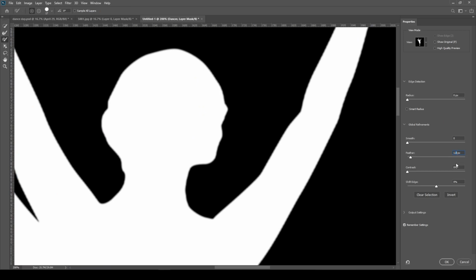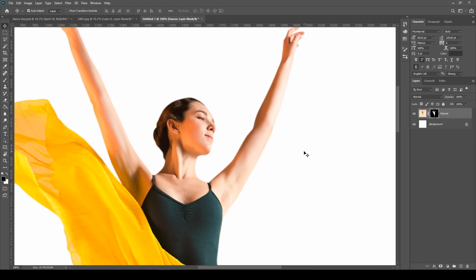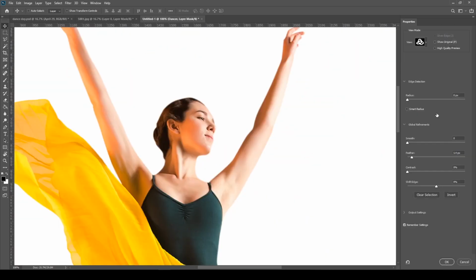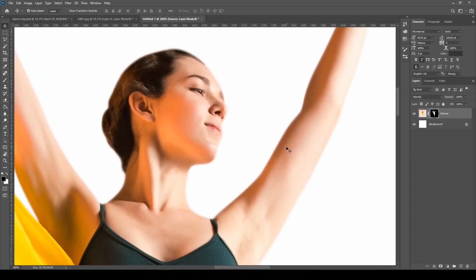You can try, I don't know, 1.5 or 1.4, and it looks much better now. If you don't like it or it's too much, you can play with it. I don't know, it can be 1.1 for example. Okay, good.